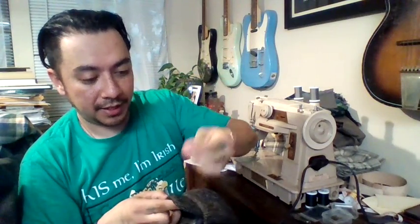So again, go through the bundle. Then you left that tag end. You can go through the bundle again with that too. Just go through it once with that tag end. And that'll lock up the start of the stitch.